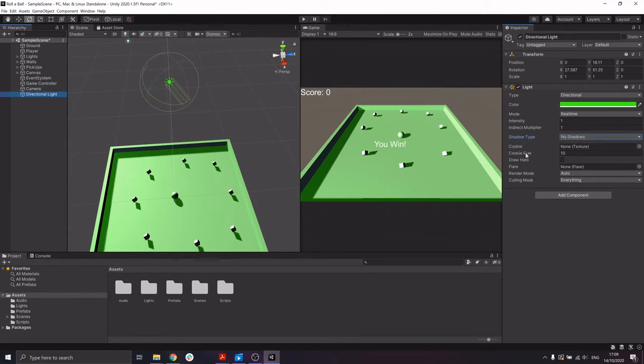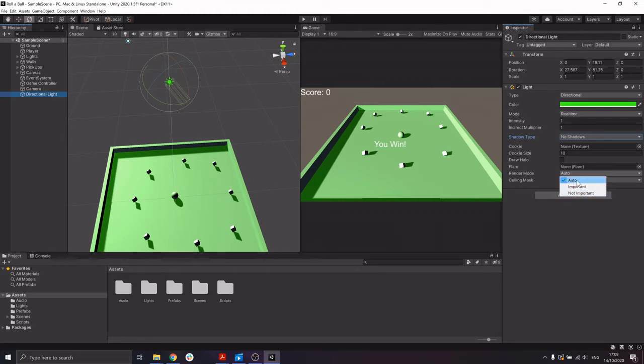You have the cookies. I'll mention about cookies in a second, but there are other common components like creating a halo in the light or creating a flare in the lenses of the camera. So you can specify that here. You have a rendering mode as well that indicates how this light is going to be rendered.